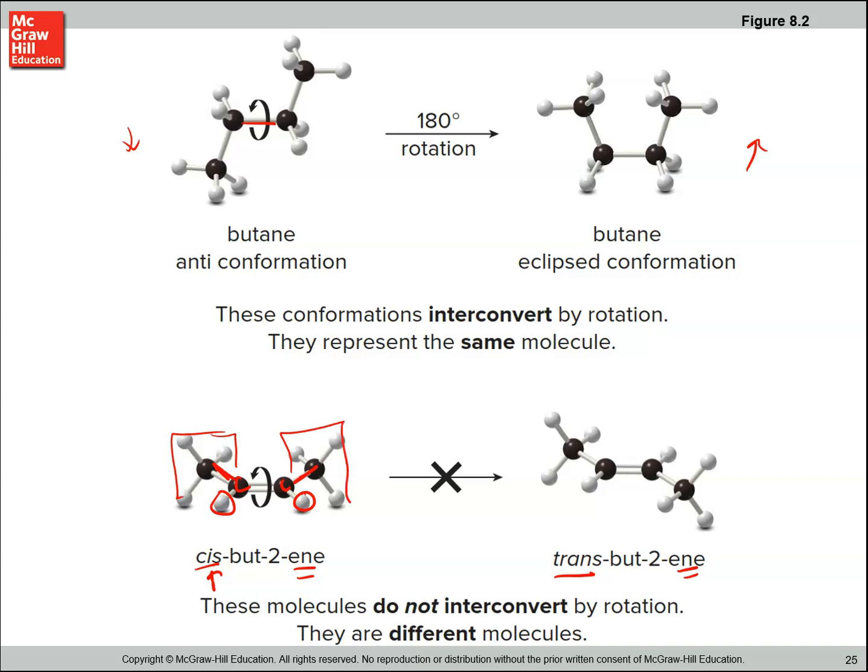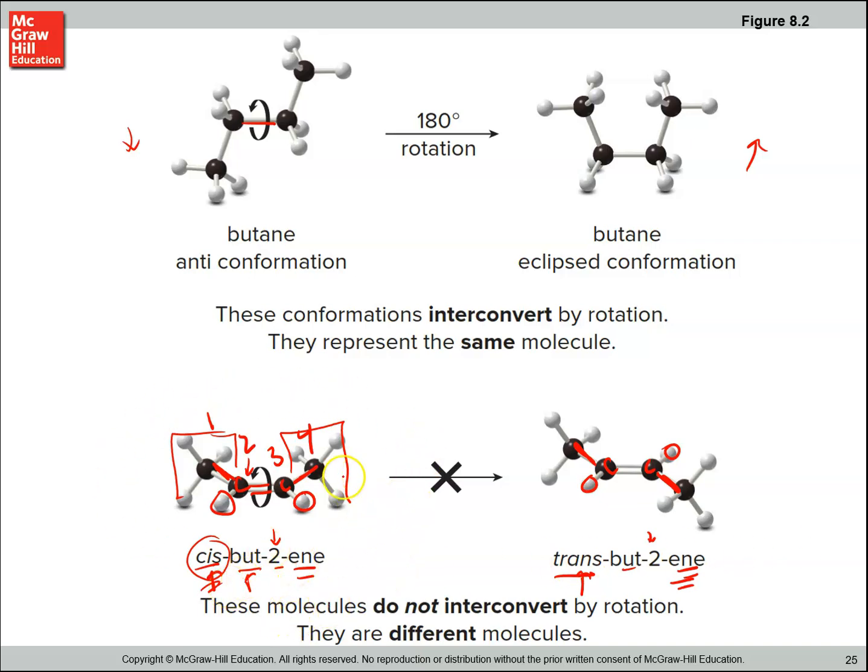If the large groups are going to the same side, then we would define it as cis here, and over here, here's our carbon and double bond. One is going down, the big one, the other is going up, and our hydrogens are on either side as well. So that's our trans-but-2-ene versus cis-but-2-ene. This 2 number is telling us what carbon has the double bond. So it would be 1, 2, 3, 4, and that's why it's but-, as in methyl, ethyl, propyl, butyl. And then the cis because we're on the same side, and the 2 tells us that the second carbon is where we have that double bond.